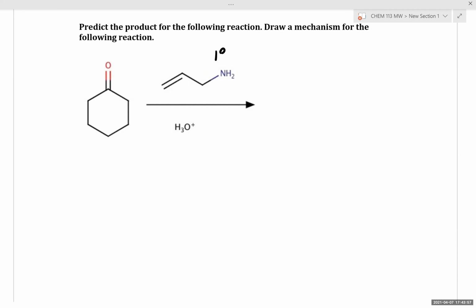So let's take a few minutes and let's work through this problem. And then I'd like students to share their responses in the chat or verbally for the proposed mechanism and the structure of the product. And if possible, I'd like students to annotate and share their proposed responses either as a photo of their written work in the chat or annotated directly onto the class whiteboard using the annotate tool.